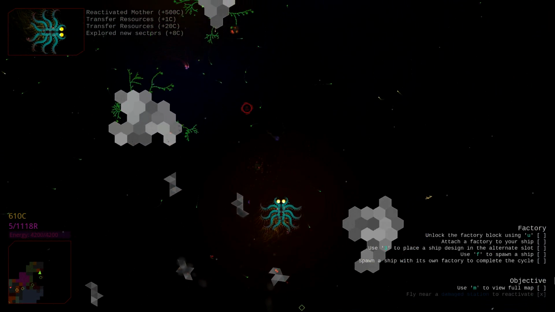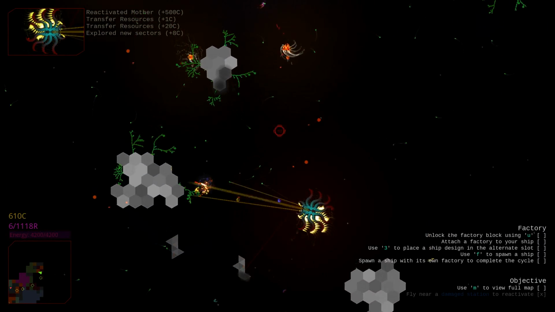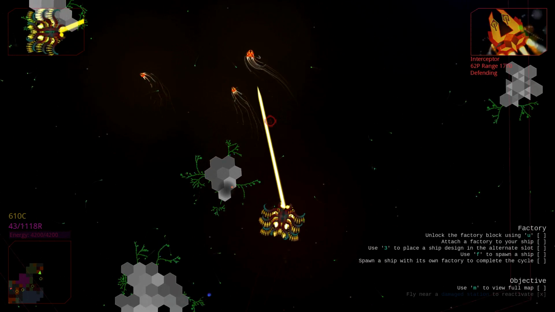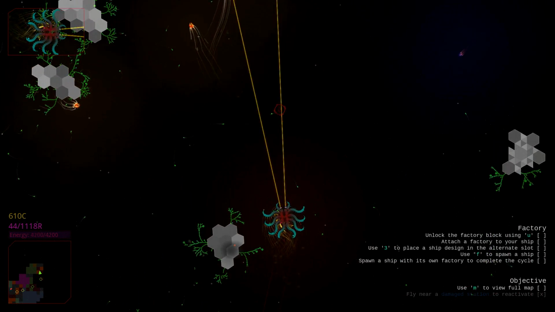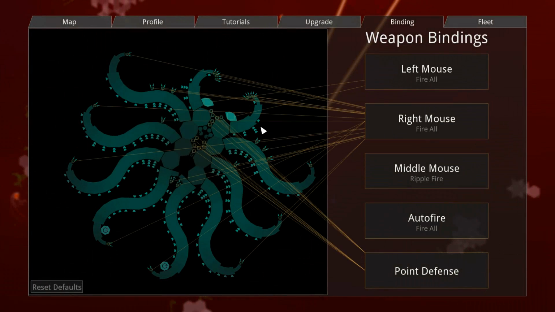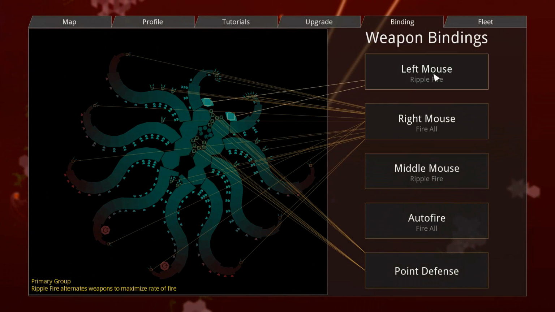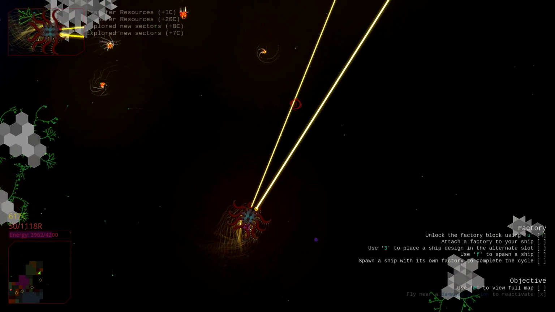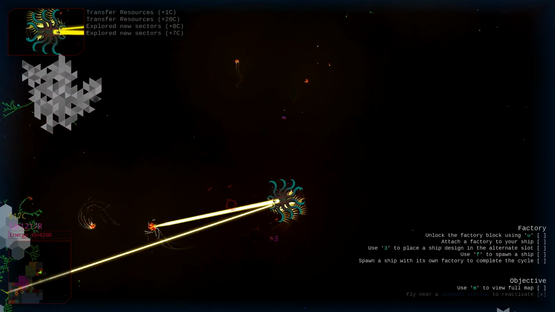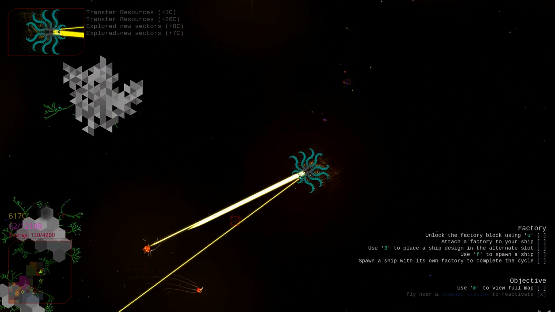Oh. Not quite the size I wanted to see there, honestly. Something a bit bigger might be better. Oh. That was lackluster. Maybe having them on ripple fire. I wonder how that would act with these type of weapons. Well, on ripple fire, they're basically constantly firing. A little bit weaker than they should be, but it's very cool.